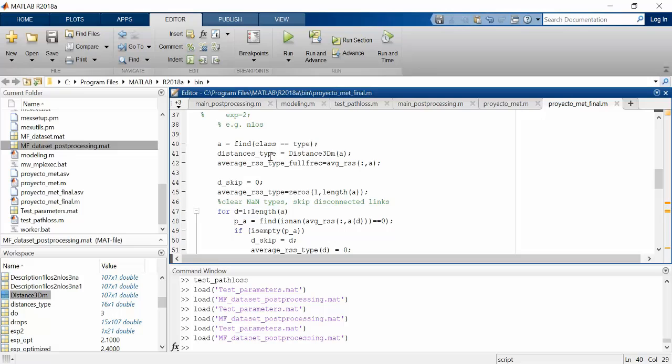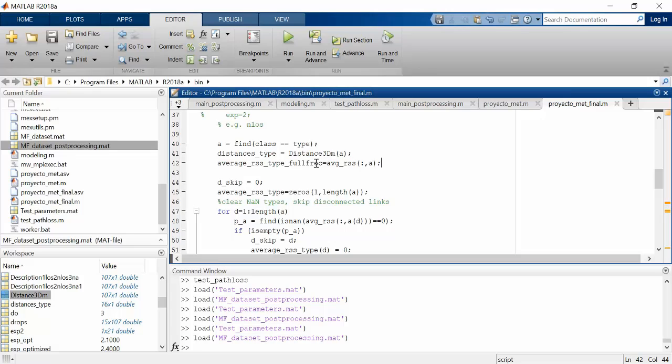Now the distance type is taken from the parameter distance 3dm of the type. We check these values in the table parameters, and finally here we declare the average RSS type for frequency.